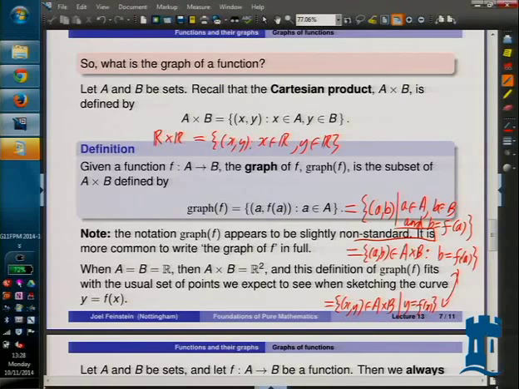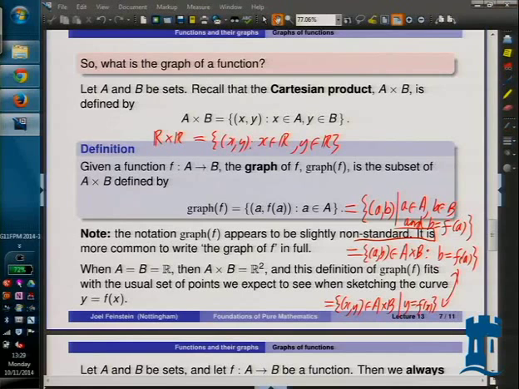If it's a function from R to R, then you get a subset of R squared. If it's a function from R cubed to R cubed, the graph is a subset of R to the sixth. It's very easy to define a function from R cubed taking values in R cubed. It could be: take your vector and double it. That's a perfectly easy function from R cubed to R cubed. The graph of that function will be in R cubed cross R cubed, which is basically R to the sixth. So the graph is living in a rather peculiar space, and yet the function is dead easy, just double your vector.